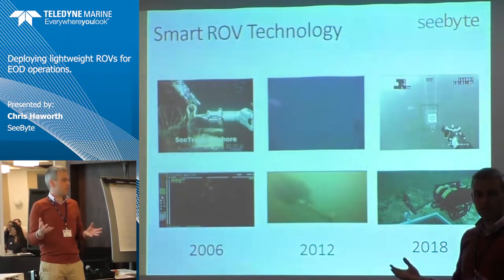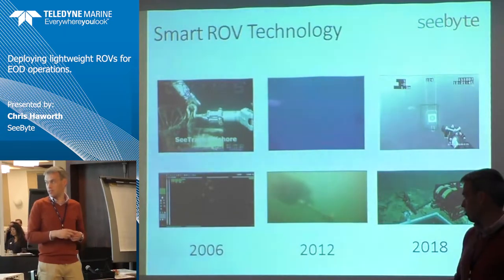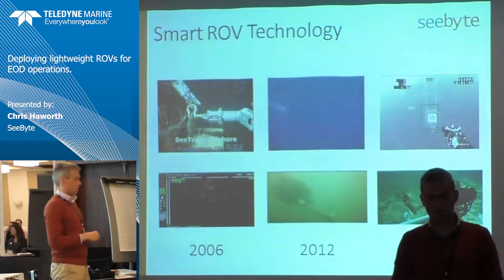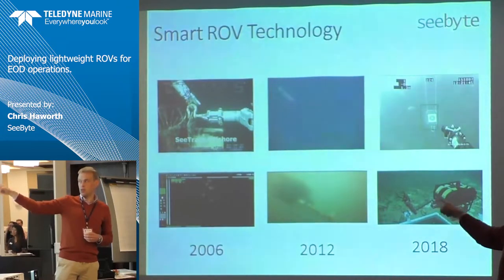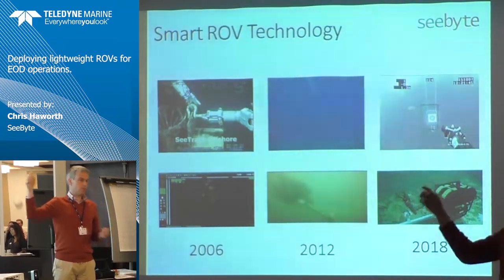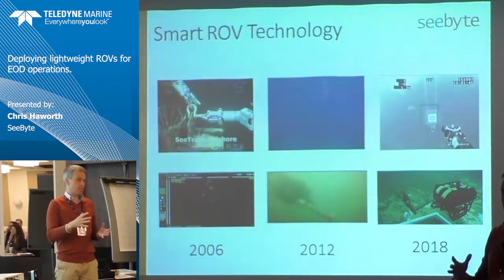Down the bottom was a very large platform — a Teledyne Benfoss vehicle with a large HTT arm — and then up to the work I'm talking about today. What's interesting is the transition: the vehicles are getting smaller. We worked on an enormous Quantum SMD on the top left, a mid-sized observation class in the middle, and then on to the Seabotix. The manipulator on the top left would be a fraction of the vehicle's size, but the manipulator on the bottom right is actually longer than the vehicle — that has multiple impacts when trying to control the system.